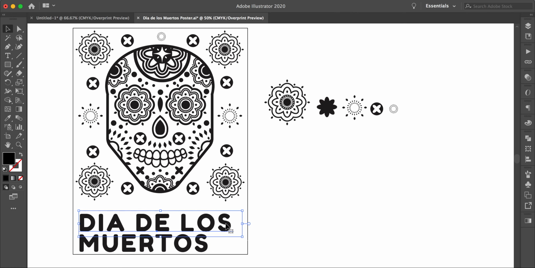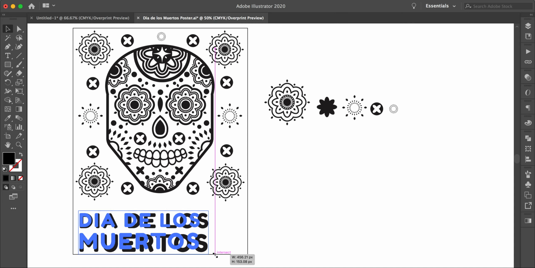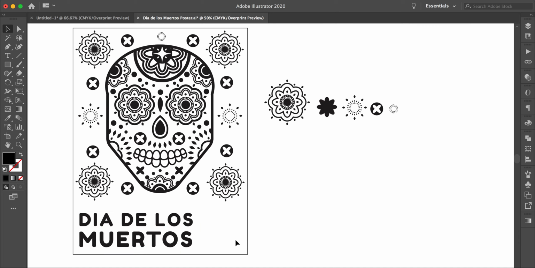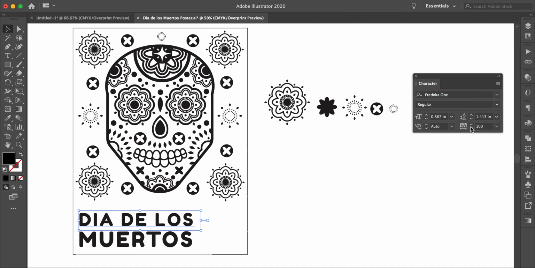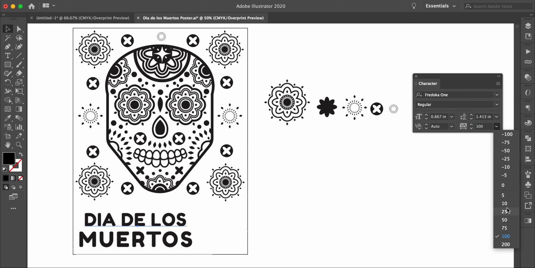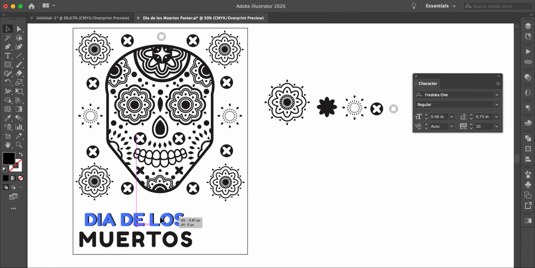Okay, so I'm actually going to do an asymmetrical layout with my type, and just take a look and see what I can do. So I'm trying to align those two together and stack them, like so. Make them a little bit smaller. And I'm noticing that there's a little bit too much space between my letter forms, so I'm going to bring up my character palette and decrease the spacing like so, and then make this bigger. So shift and drag, and make sure you hold down shift so that you don't have any of this distortion happening. Okay.